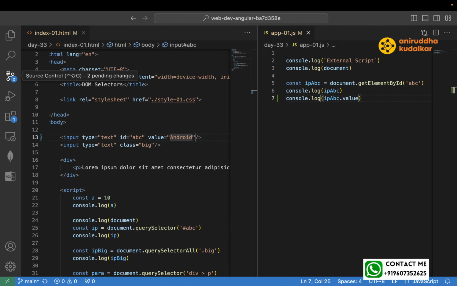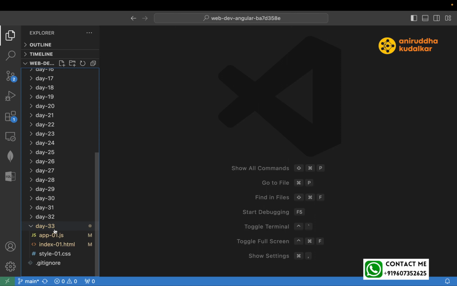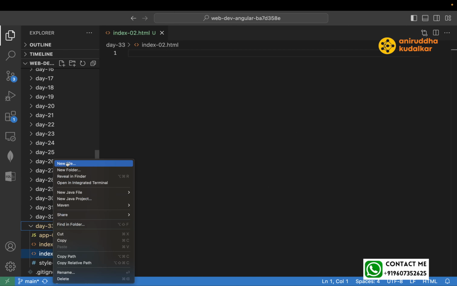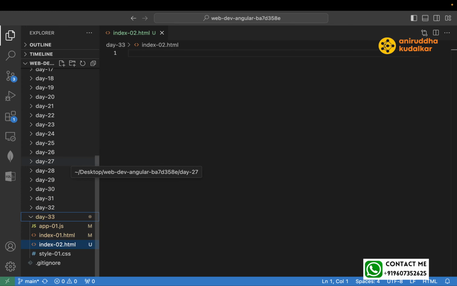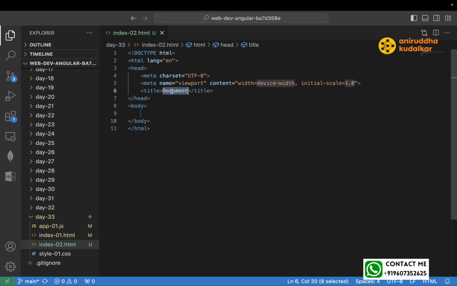Okay, let's see some real-time thing. Now index02.html, and inside this I will write script in a page.